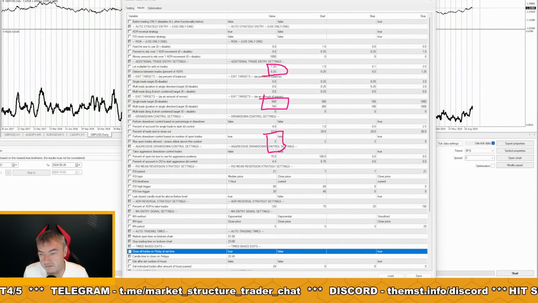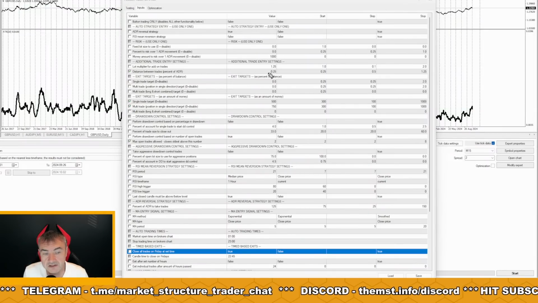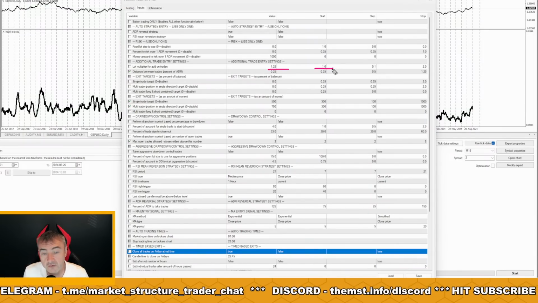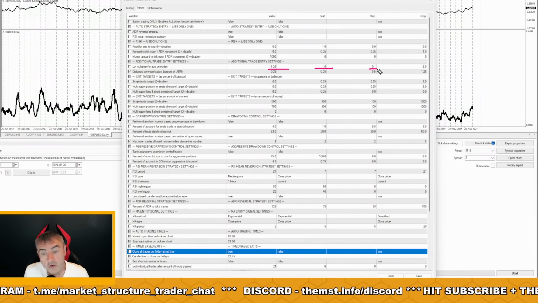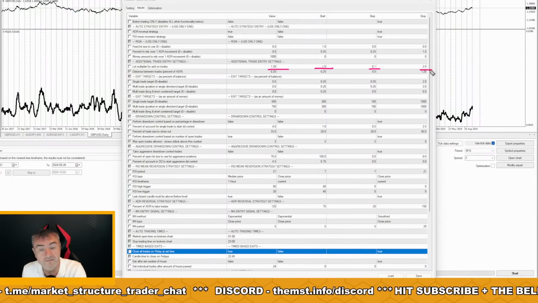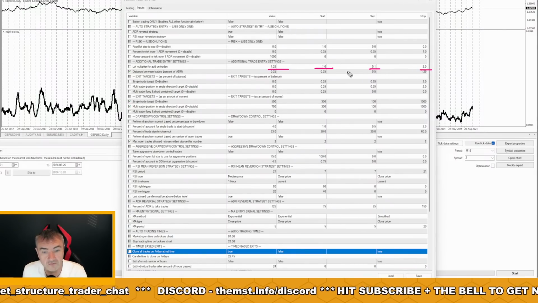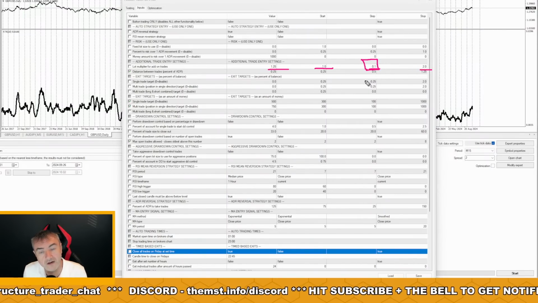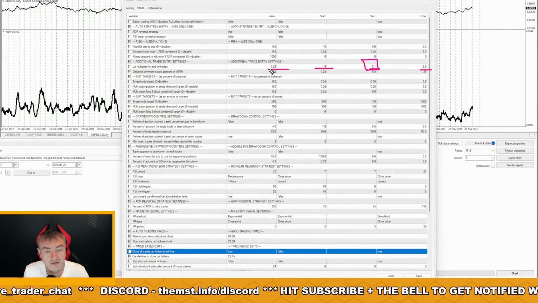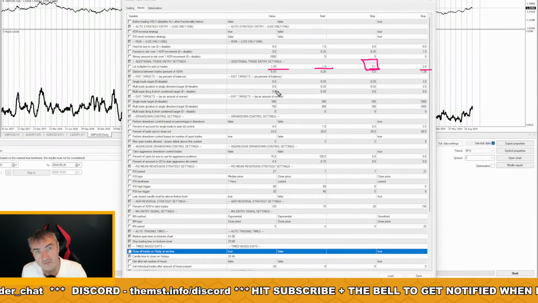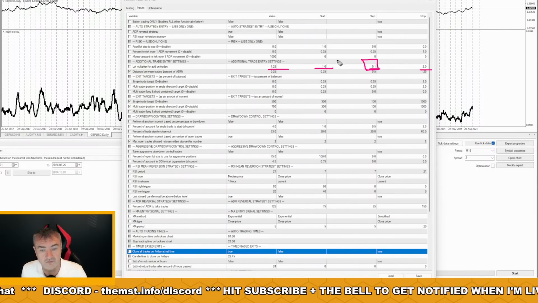But I could also not do those tests and run another test where I say, is it better to use no lot multiplier or a 1.5 or 2 martingale, which you wouldn't want to do, but a 1.5 multiplier, for example, and I can test in 0.1 increments. So I can test 1.1, 1.2, 1.3, 1.4, etc., etc.